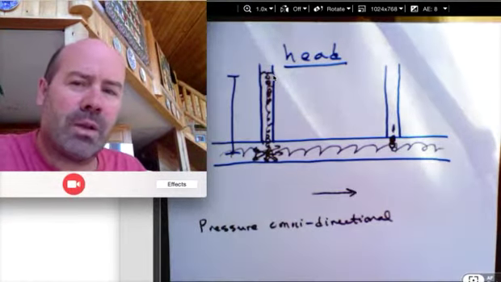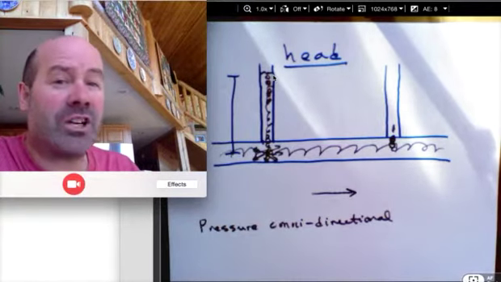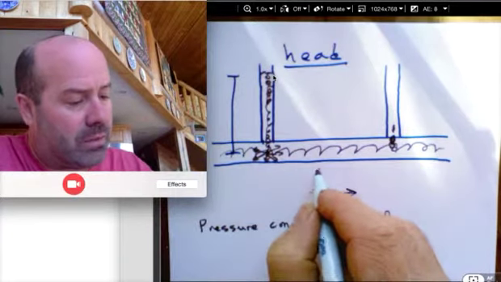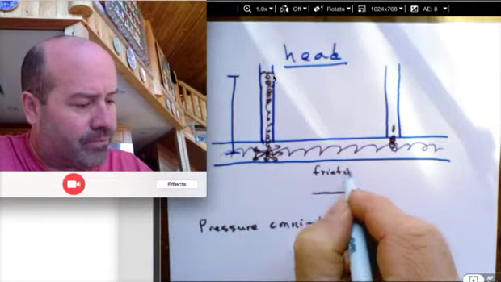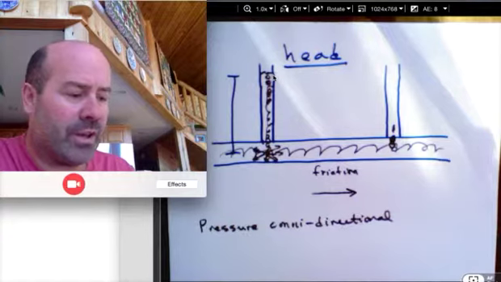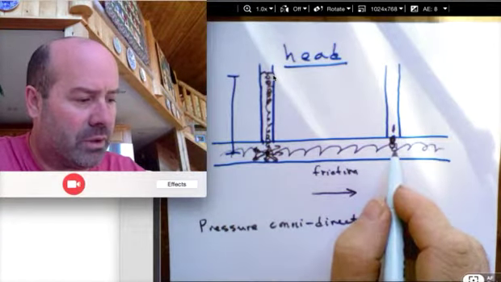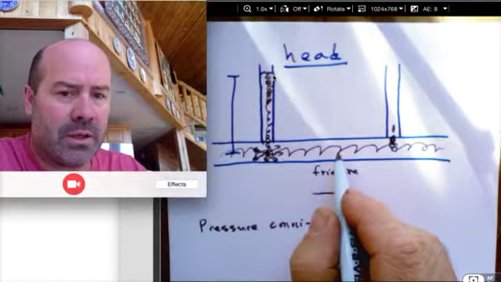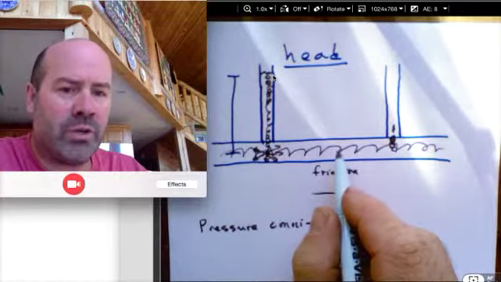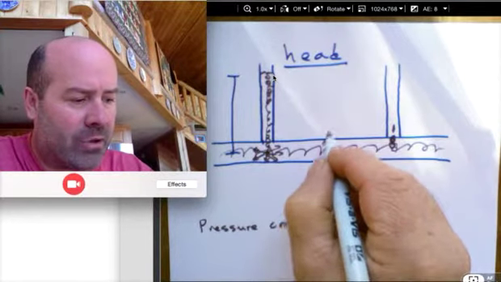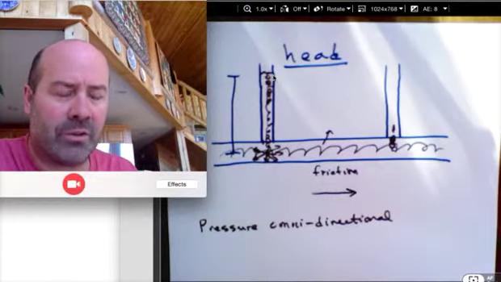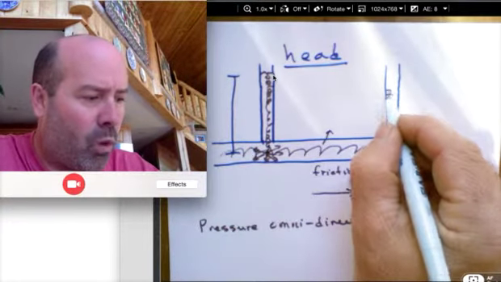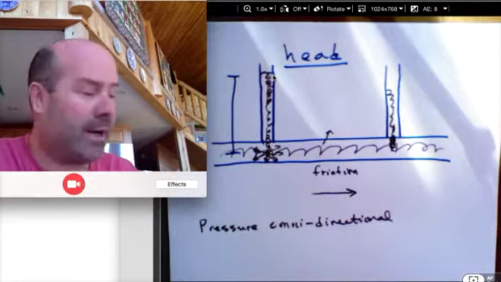You're right. But let's say that we put some friction in the pipe. If there is friction in the pipe between these 2 points, energy is being converted. And it's being converted to internal energy, and then that internal energy is causing a heat transfer. So energy is leaving this system. So the head won't be as high.